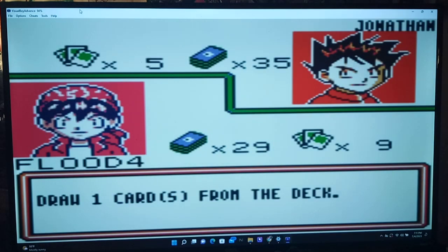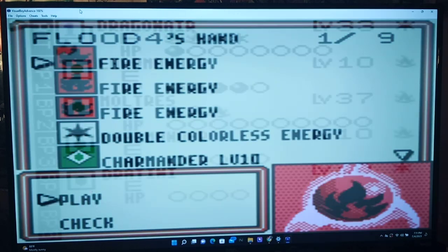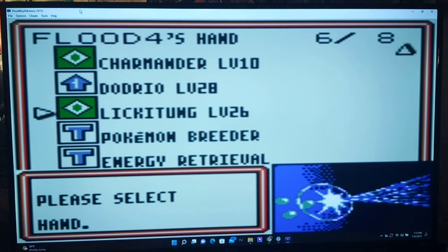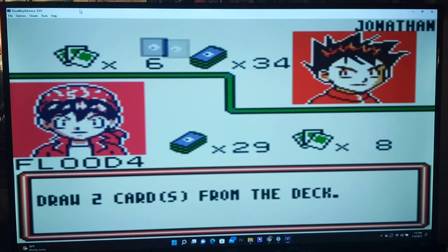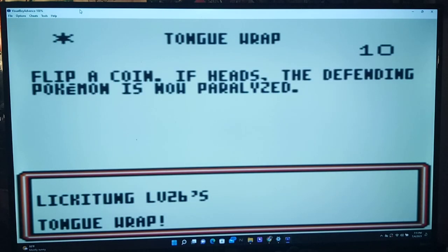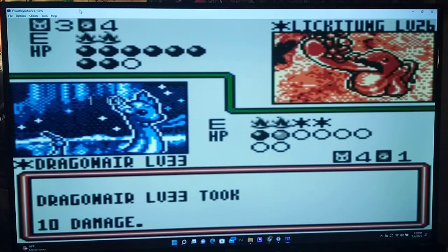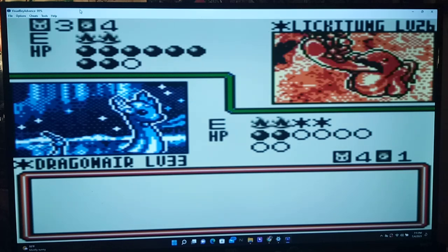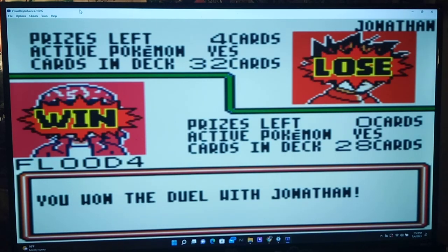Alright. Let's see here. Ah, we got our own Lickitung. Yeah, I do have a couple Scoop Ups in the deck, so this card is just really good for stalling out. As you can see, because Jonathan's using it. I don't know, let's just put this on Dratini for no particular reason. We'll skip. Yeah, once I'm done becoming paralyzed, that's it, John. Unless you draw a potion here. No. Okay. Yeah, looks like your luck has ended. Alright. And no need to do anything. We just win, so... Hyper Beam. Alright. Here we go. And Charmeleon was over in the prize pile. But it doesn't matter.